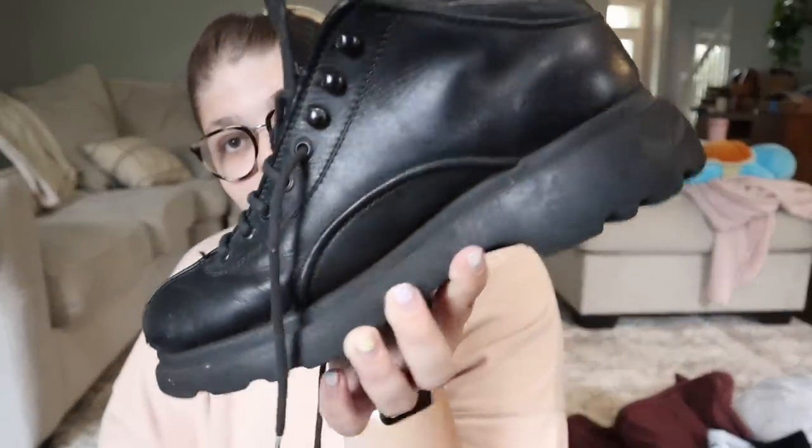I am so jazzed about this next find — it's a brand I put on my shoe list a couple months ago when I made a video about the best 50 shoe brands to resell online. I've never found it until today. These are from the brand Bed Stü — I think they're vintage, men's size 10, made in Mexico, with really interesting seam details. Bed Stü can sell for a ton of money. I knew these shoes sell for around $300 new. I'm thinking of listing around $100, and I may reach out to friends who sell these regularly.